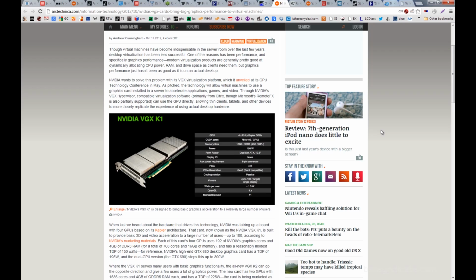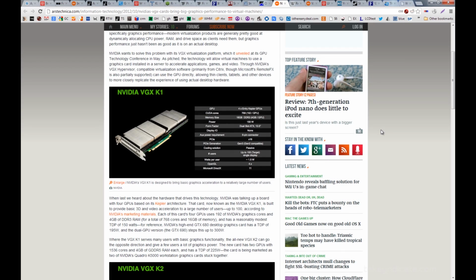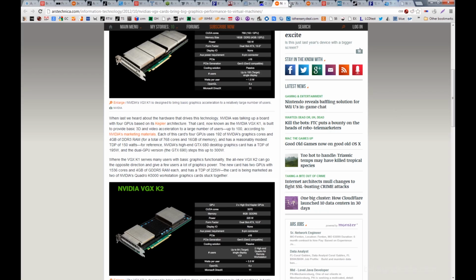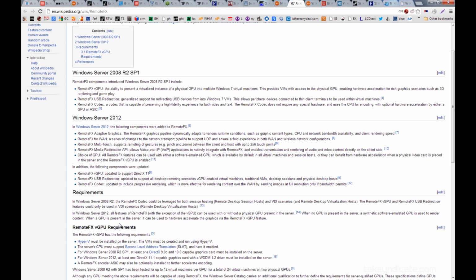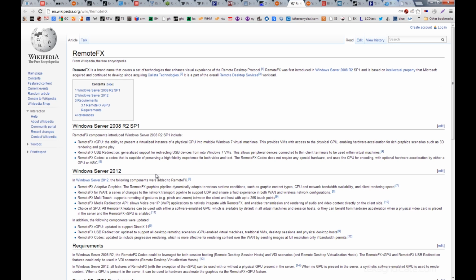Basically, the virtual machine has a pass-through interface to the physical hardware on the card. Right. So it's not going to have to go through all the nonsense that it used to have to go through. Microsoft just came out with their new version of Windows Server 2012, which has RemoteFX. Yep. And this is something that you can probably talk about better than I can. Well, RemoteFX is Microsoft's answer to that. RemoteFX is, they want all the data rendering to happen as much client-side as possible.